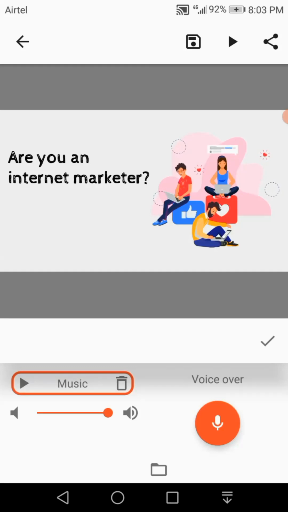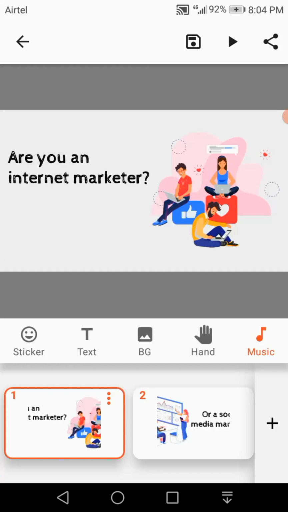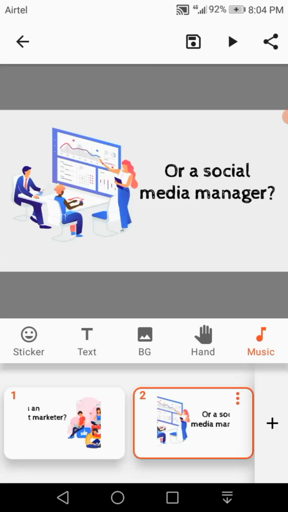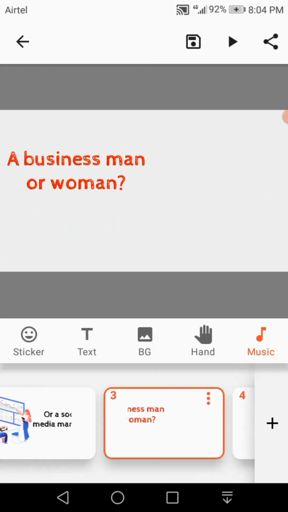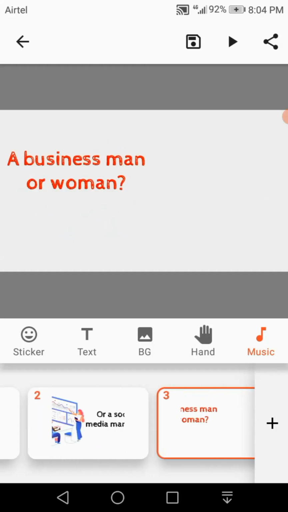You read the write-up on each particular element like that until you are done with all the elements. If it is in PowerPoint, these things are called slides, but on this app it is called elements. So that is that.